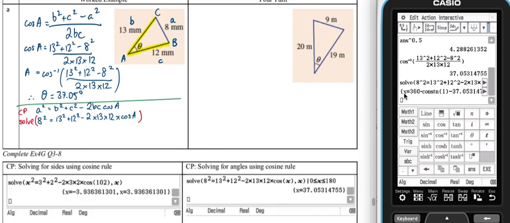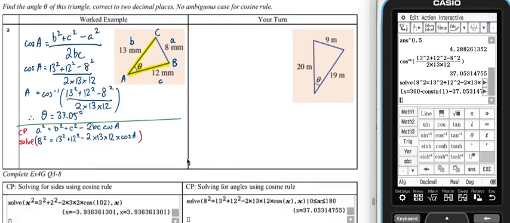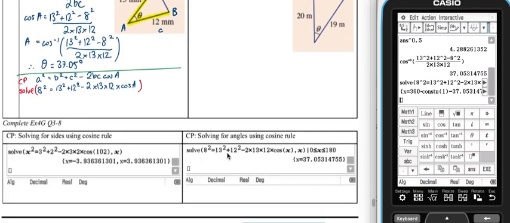Now, remember this? I got this value here before. How do we get rid of that in our sine rule form? Well, do you remember up here, or in fact I can show down here, if we want to solve for an angle, we always need x to be between 0 and 180 degrees. So I'm going to change this rule slightly. I'm going to go across and put that in.